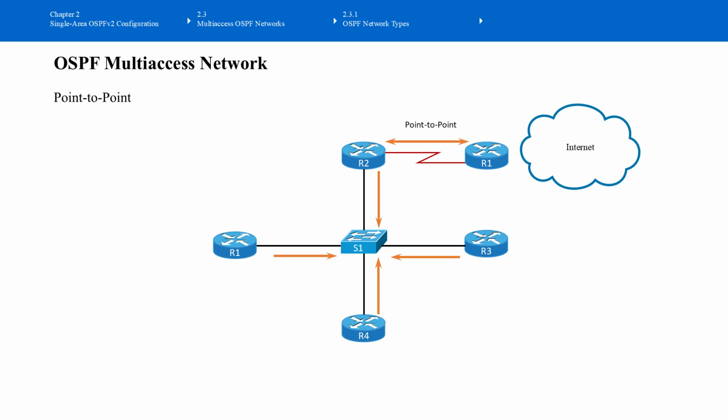On this network, OSPF will elect one DR, the main router for exchanging LSAs, and one BDR as backup for the DR. The other routers are DR others. So the simple idea is the direct router-to-router link is point-to-point, so no DR or BDR. For multiple routers on one switch, that's multi-access, so we do need a DR and BDR.